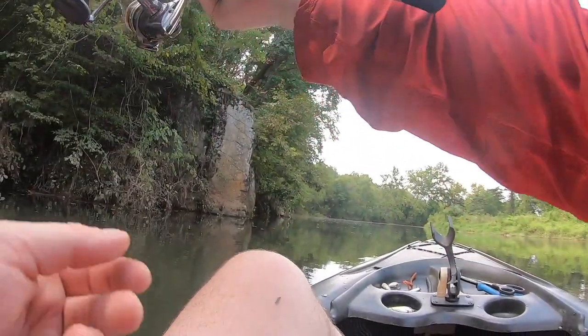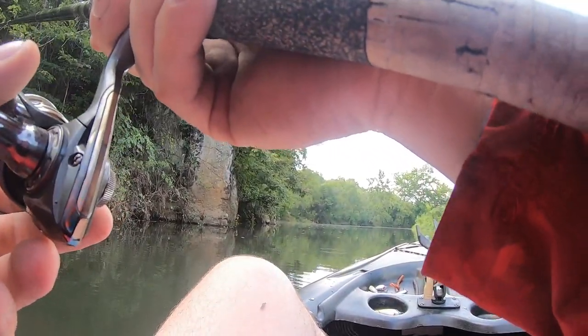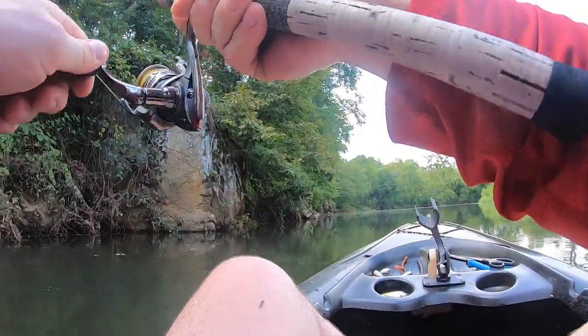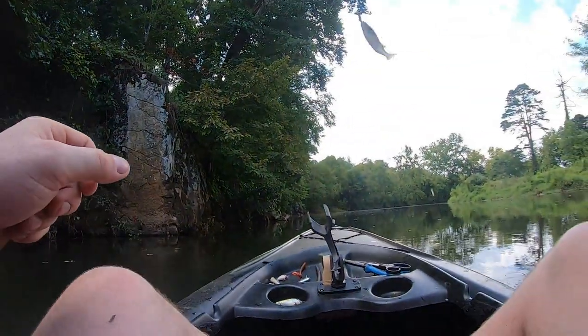I caught that sunfish with it buried normally, and then I missed a fish on that laydown that might have been one of these bass, because it felt like it was a decent fish. It actually started pulling drag for a second. So that's when I exposed the hook, and I'm gonna go back over there real quick before I keep moving. See if I can't pull in another one. All right, that was awesome.